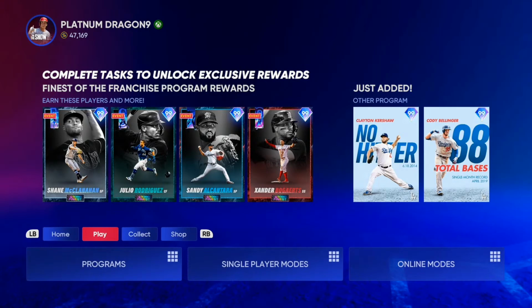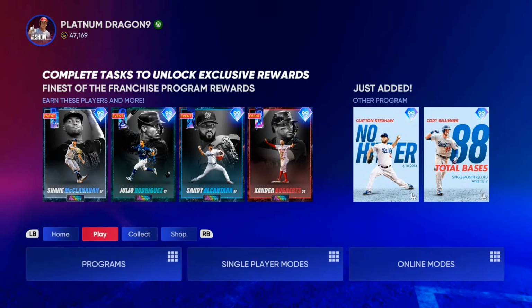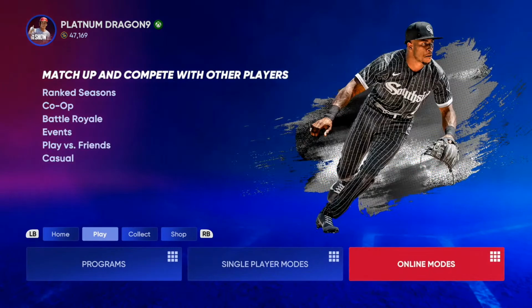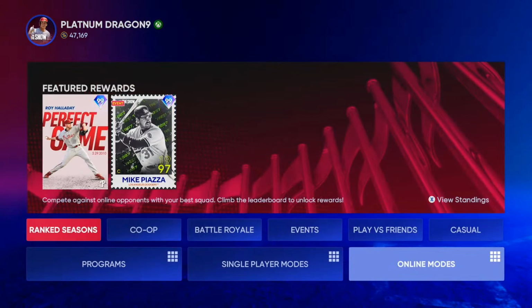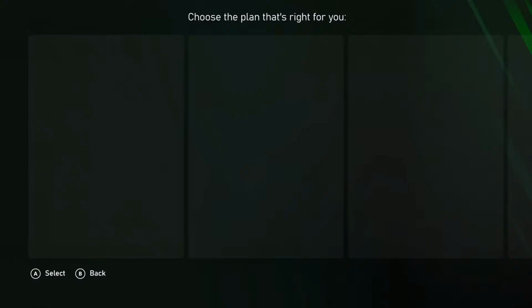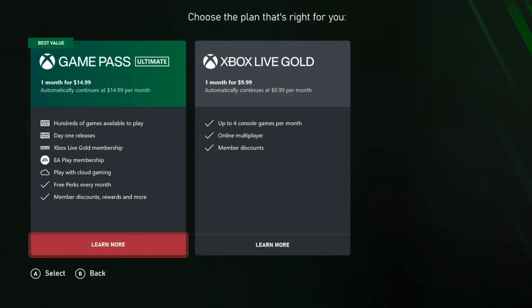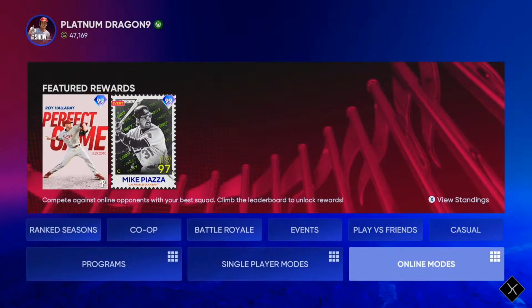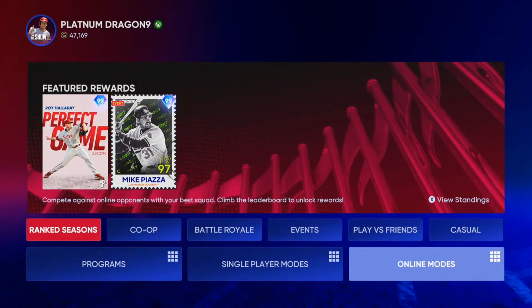Check rank season is not many. Okay. Let's see. Choose the plan, that's right. Oh wow, I can't play that one. Hold on. Oh, yeah, I will have to do this a little later. Or matter of fact, give me a moment, I might be able to do it. Give me one moment, be right back.